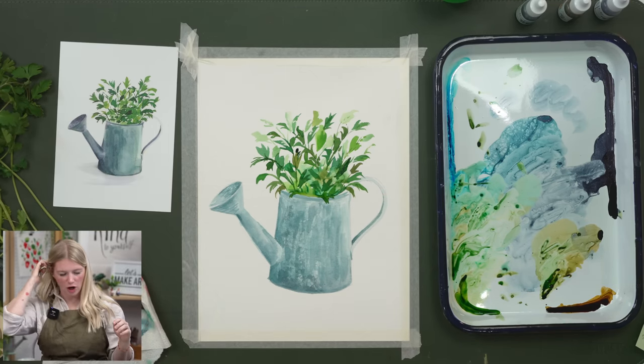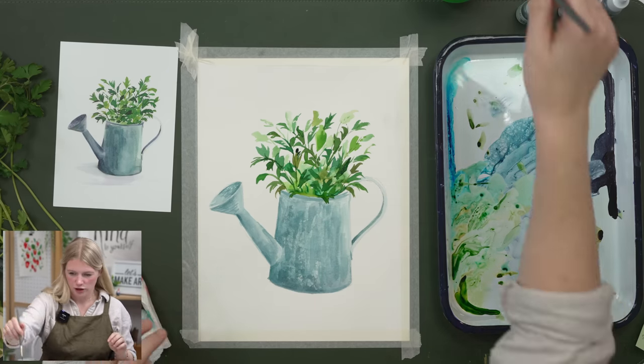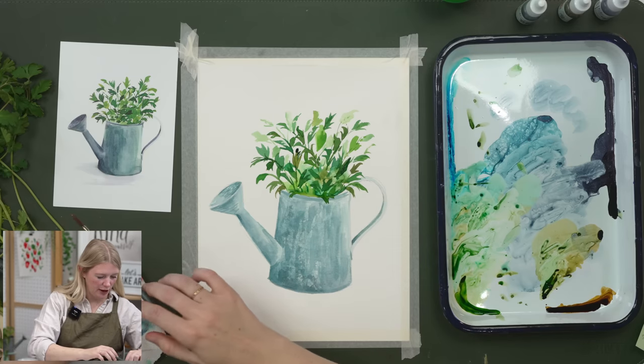Okay, now we're gonna move on to our last step, which is putting in the shadow. So I am going to take a round 12.